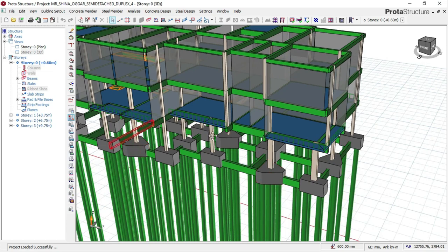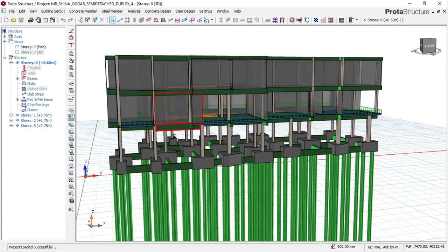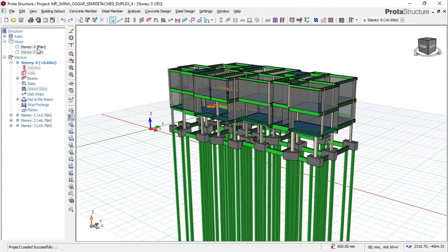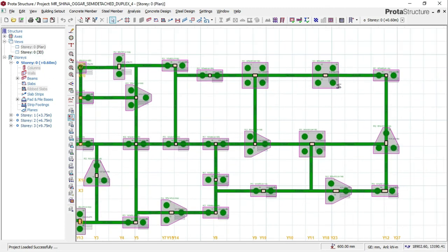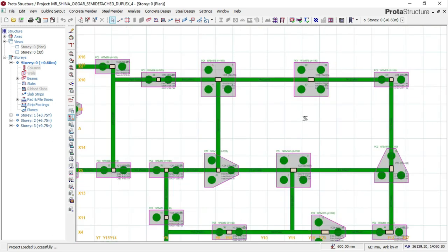Basically, if you look at this building right now, you can see that this is just a one-story building, and then having a pie foundation. Okay, and if you look at the plan view here, you can see that I've already done my pie cap layout, and also my pie cap design, and also my pie design.